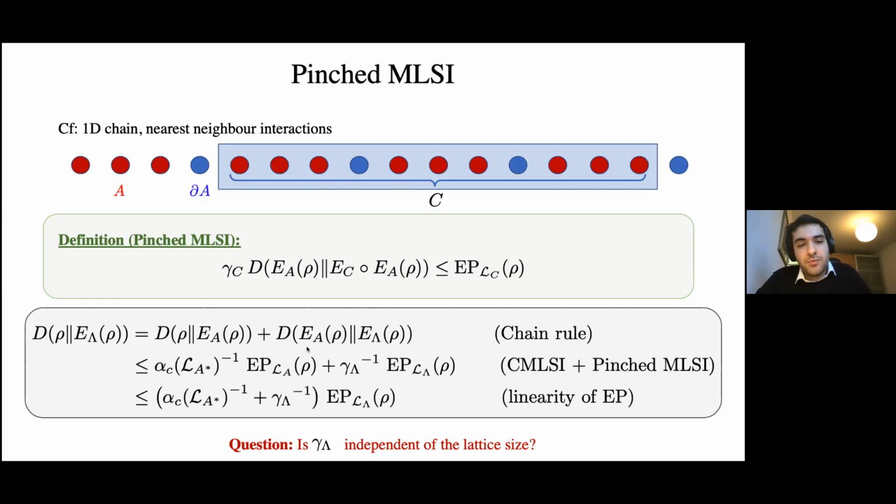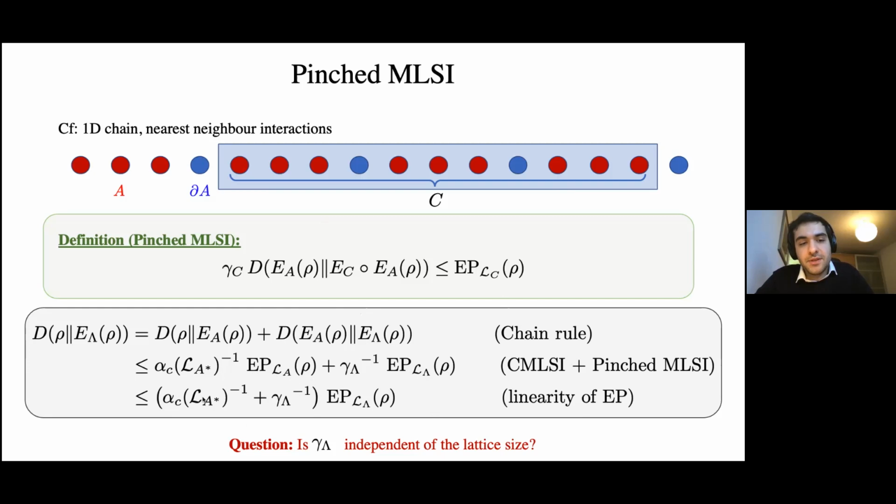And so the whole point of the proof is to find a way to bound this other quantity here. And to do this, we introduce this notion of a pinched MLSI. So it looks very much like the usual MLSI. But on the left-hand side, instead of having the state rho itself, you have its projection onto this region A, this union of intervals. So I will not explain how this is well defined, but we will get back to it. I'm just going to use it for C equals lambda, directly the relative entropy on the left-hand side. And so I can now control this relative entropy by the entropy production onto the region lambda. And now I just use the entropy production in order to regroup these two terms, on LA and on L lambda. And this will be my candidate for lower bounds on the MLSI constant.